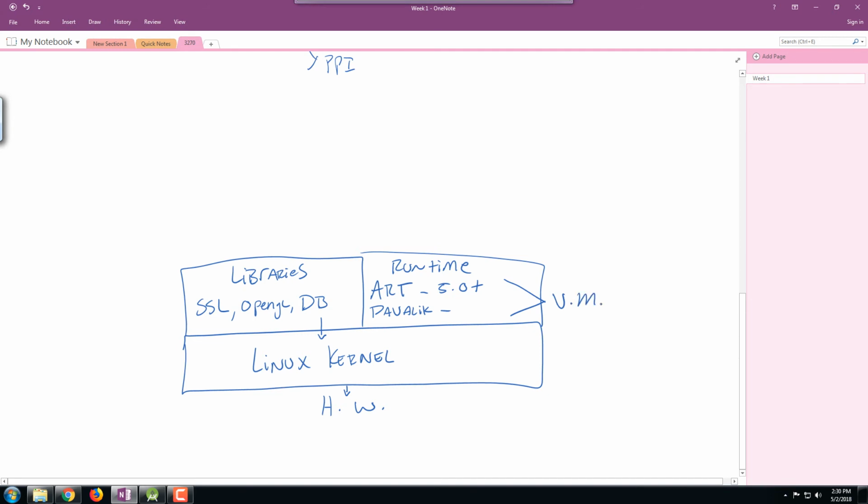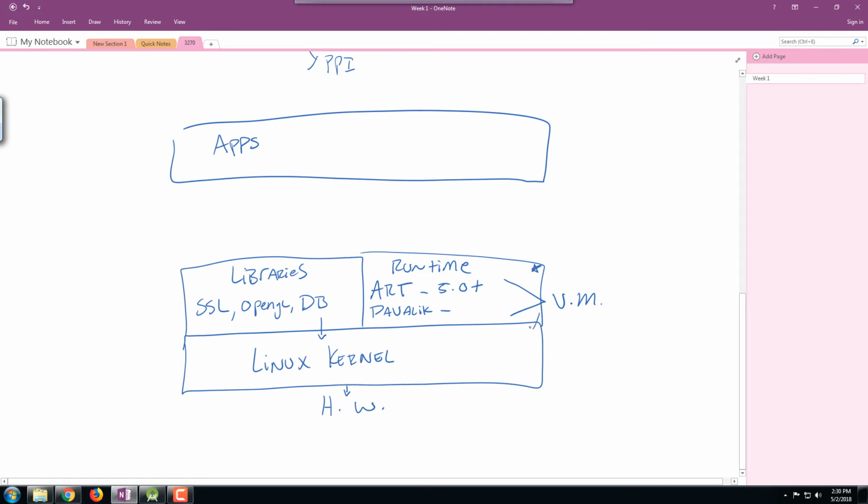When we run our applications, which is going to be a layer right up here, here's our apps, the thing that's going to be doing the real work is the runtime itself. Then the runtime will communicate with the kernel, and it may communicate back and forth with libraries as needed, and they can also communicate with the kernel. But when you think of Android, the operating system, the paradigms, all those experiences you have with Android, one of the key things you're thinking of is the runtime that makes it all possible.